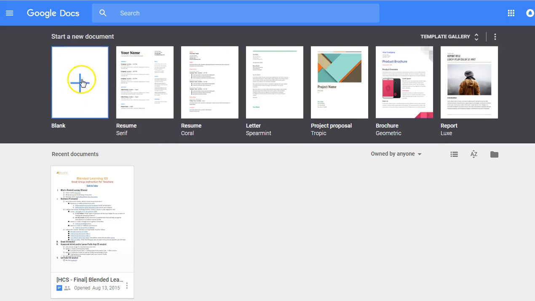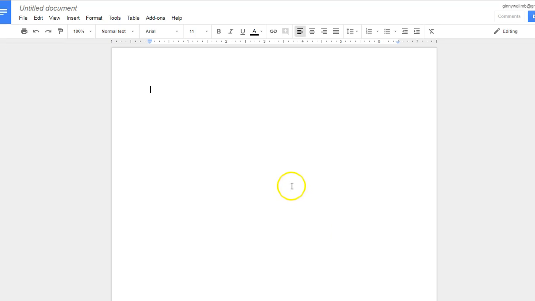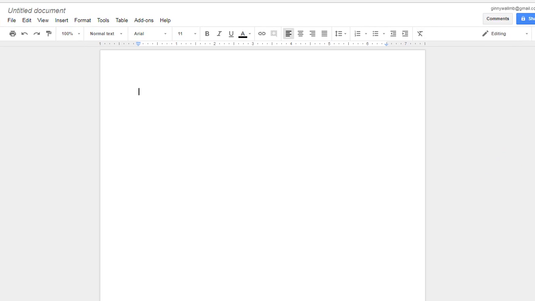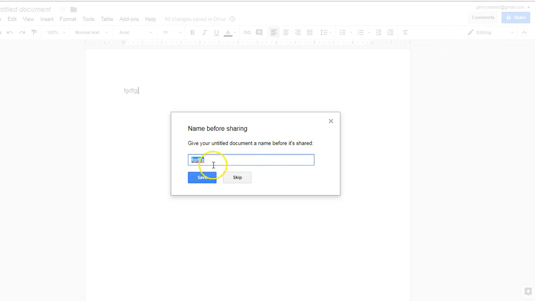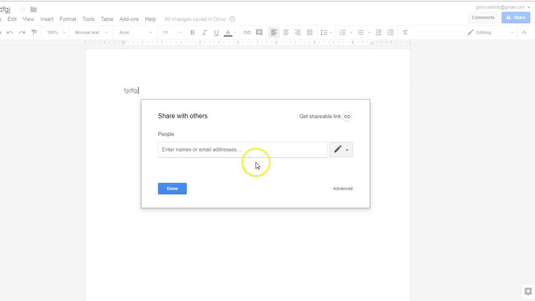and you can start a new document. You'll notice it looks a lot like Word. It's not exactly the same as Word, but it looks very similar. This is my little test. After you've typed something in, it will save automatically. And when you're finished with a journal entry, then you can go ahead and share it with me. I'm saving this here.